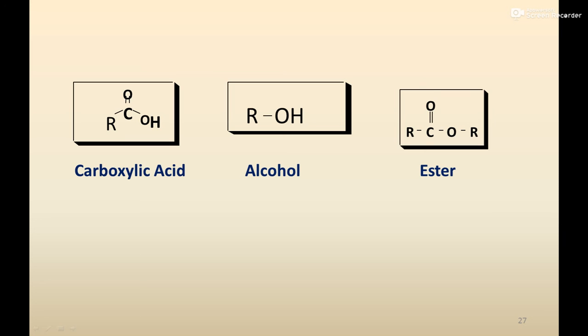Now these are very simple, so you can see the different functional groups. Like alcohols: here this is the alkyl group, while this is alcohol, OH, or you can say phenol. And this one is carboxylic acid, COOH, while this is the alkyl group. And this one is ester, where carbon is attached to oxygen by a double bond, and then oxygen, with an alkyl group attached on both sides.